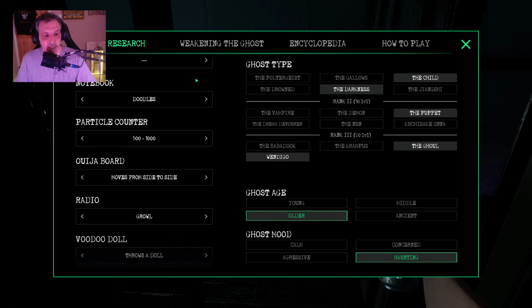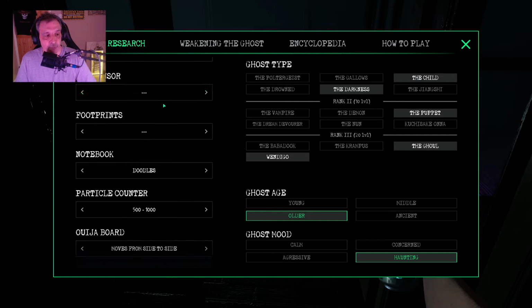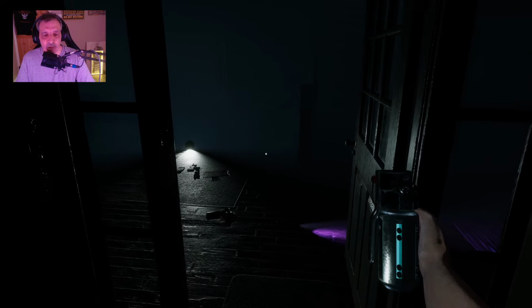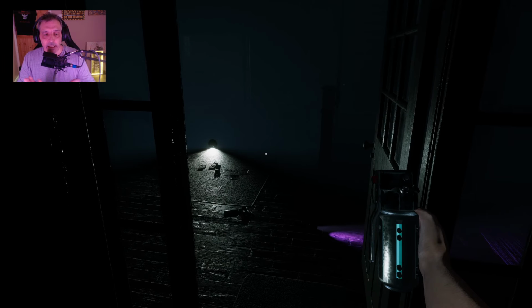Okay, so now we need to figure out if we have any footprints and what the EMF is going to be and the thermometer as well. By the way, at this point, you will see the ghost moving around the house, and probably you will have a good vision of what the ghost looks like. But don't be fooled. The model of the ghost won't change until you have identified the ghost. Once you have identified the ghost, the model will change.